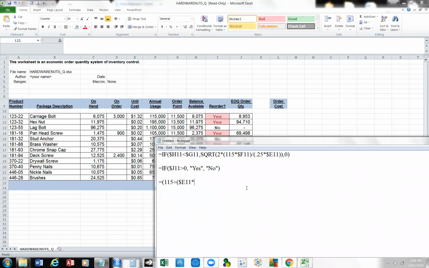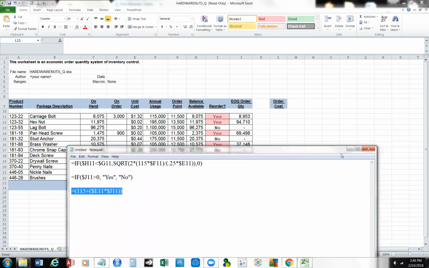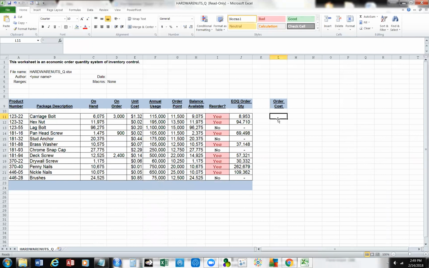Times $J11, and then two parentheses. So I can know the order cost. There it is. And I'll drag it on down here and see what I get.